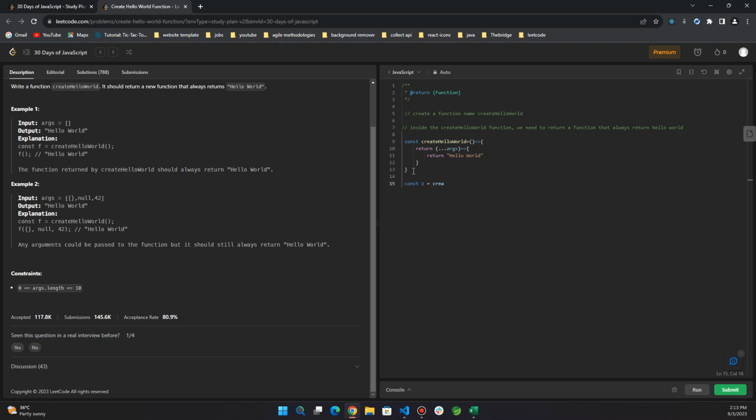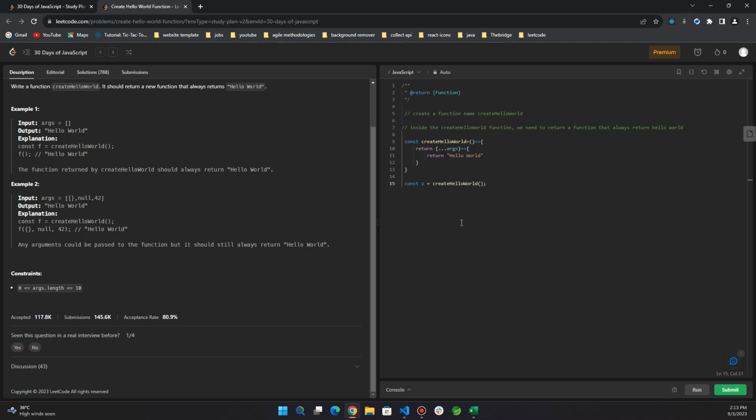So what we are going to do is invoke createHelloWorld right away, so that this value will be assigned the new function, right? So I can just come here, copy and paste and invoke it. Now when we invoke it, we are executing the function, and this function will return the inner function.